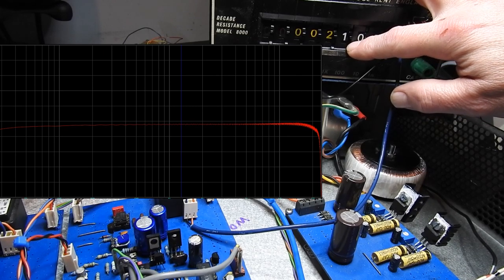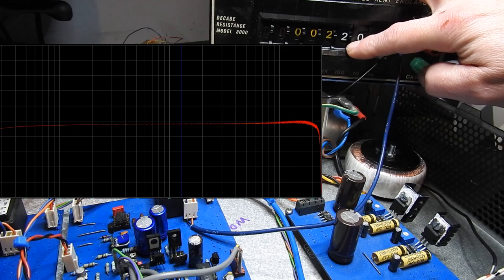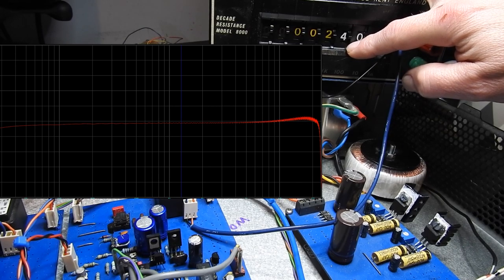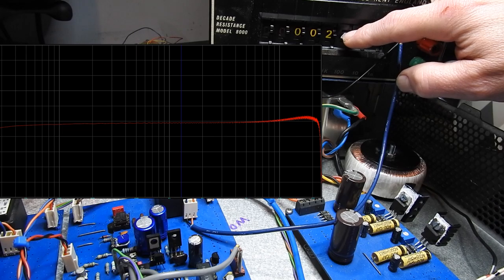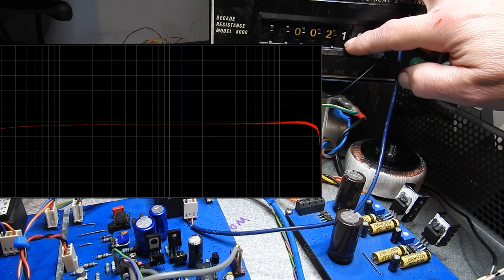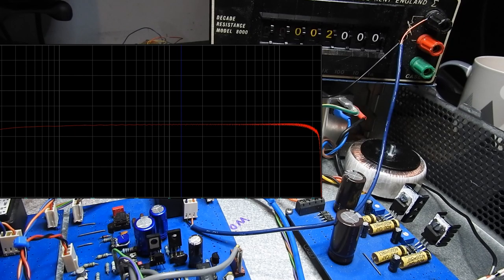2.1K. Now it's starting to experience a top-end boost. But that's quite high, in the region of 17k onwards. So I know I personally would swap that for a 2k resistor.